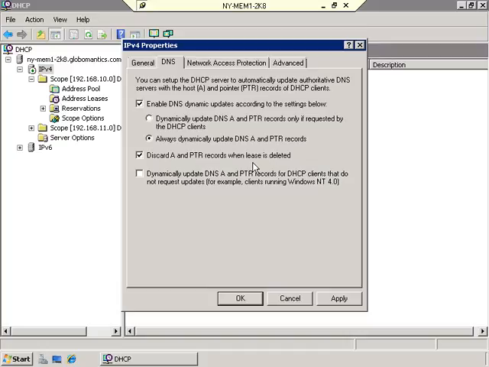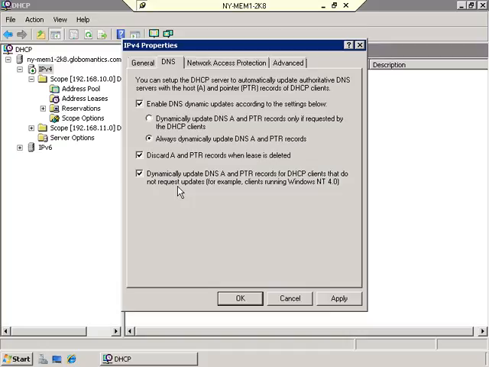It's back with me. And then the last thing here, and this is something that was a really handy tool that we probably won't have to worry about much anymore, is this box right here, which is dynamically update DNS records for clients that do not request updates. The example they give here would be a client running NT4. Some other examples might be clients running Windows 95 or 98. Any of the older clients that existed before we had dynamic DNS, clients that wouldn't know how to dynamically update a DNS database. If you would like to have their records updated, you could do so by checking this box.